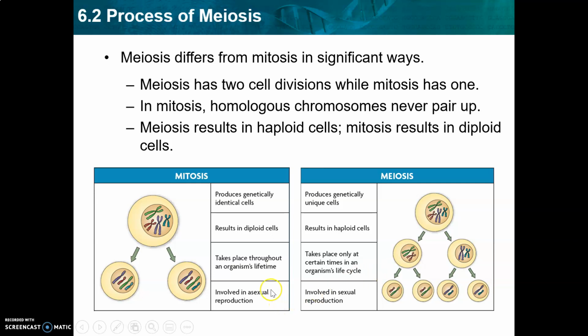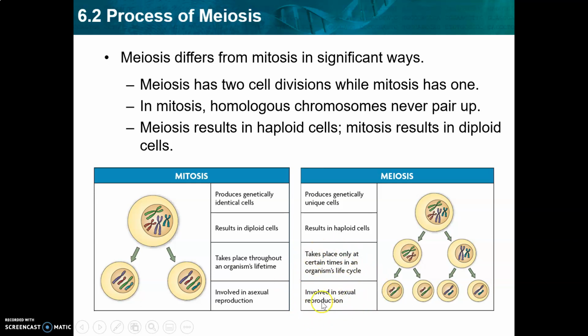The only thing I haven't really mentioned thus far is the role in reproduction. So mitosis is involved in asexual reproduction because we're just making more cells that are just like the ones that are already there. Whereas meiosis is involved in sexual reproduction. Remember, sexual reproduction involves combining DNA from two different parents. So in order to combine those cells together, you have to have a way to make cells that only have half the normal amount of DNA. And that's what we see in meiosis.